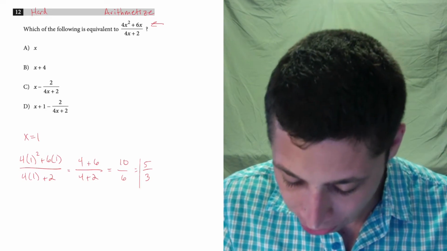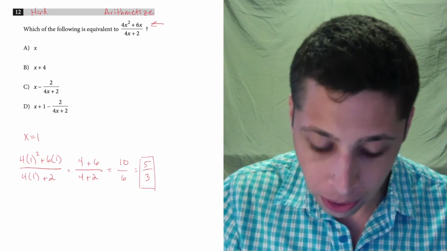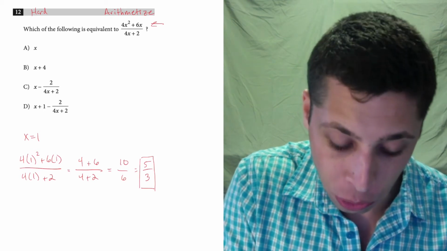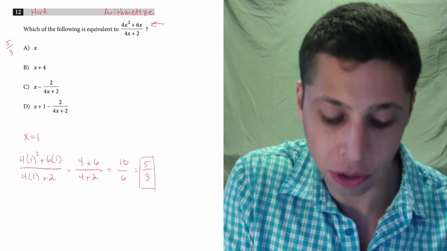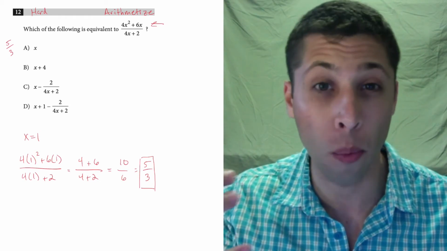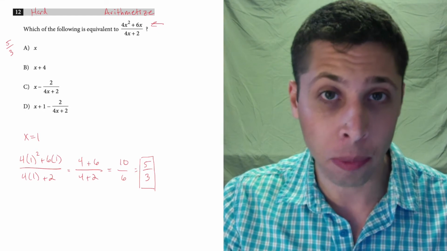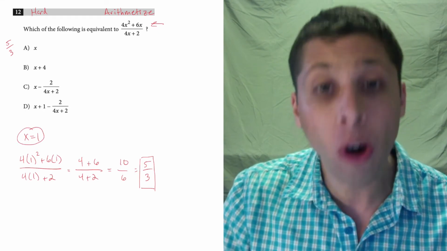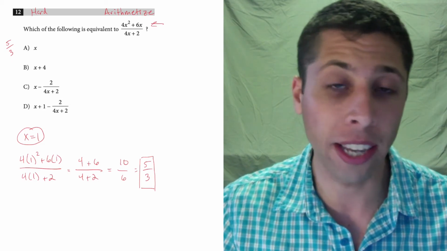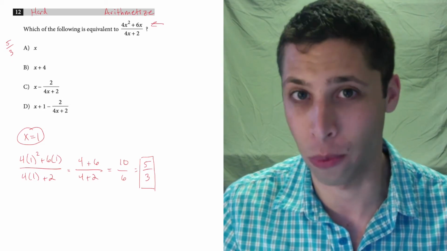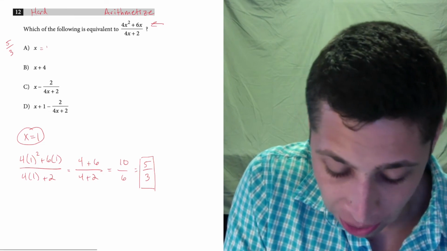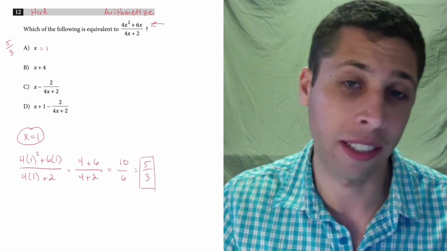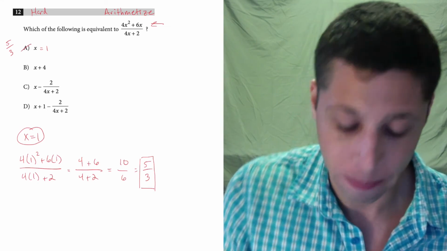And so this is our magic number. This is what we're looking for our answer choices to represent. So if it helps, you should write this next to your answer choices so you recognize, okay, that's what I want. But now the way that arithmetize works is if we made x 1 from the start, all of the x's, including the x's in the answer choices, need to be 1 as well. So that makes choice A really simple. Choice A just becomes 1, and 1 is not the same as 5/3. So that choice goes away.